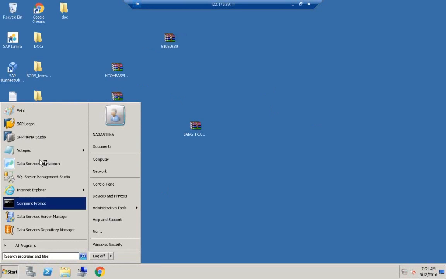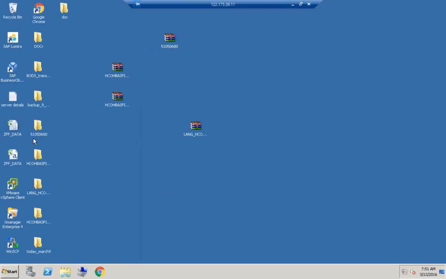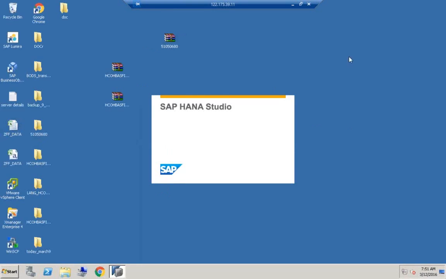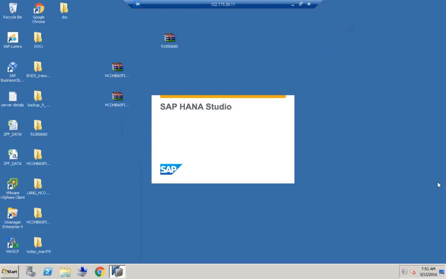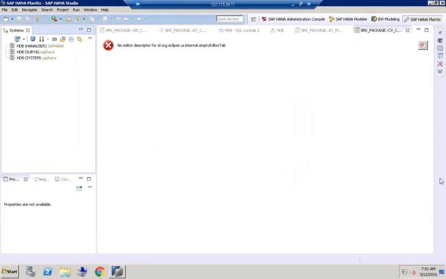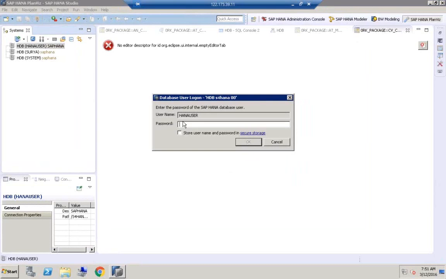Let us click Start. Click on SAP HANA Studio. Click OK. Double click on System. Provide the username and password.